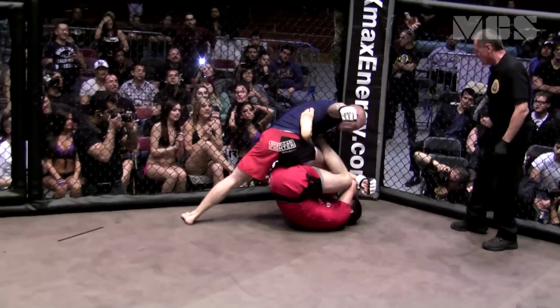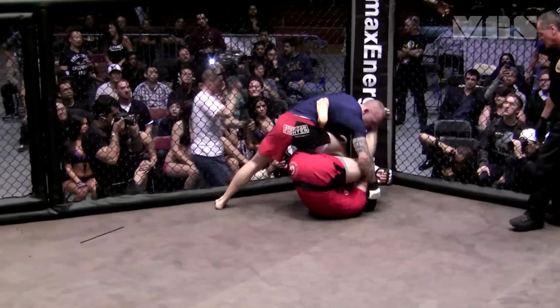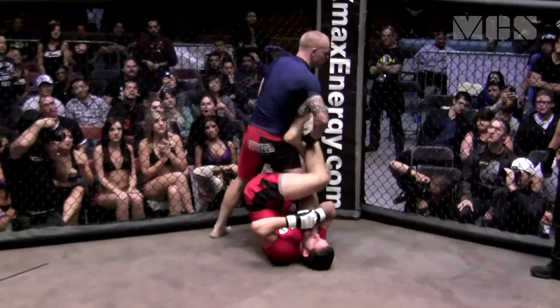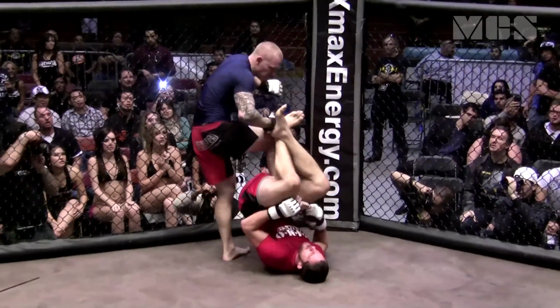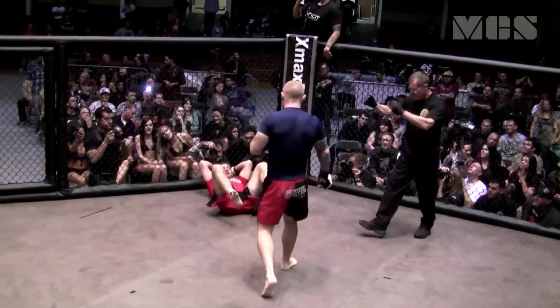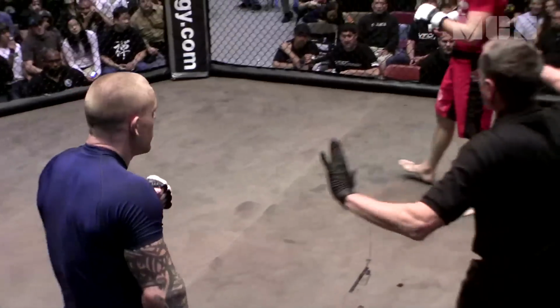Now what Rick's got to do is just reverse his way out, slip it. And if he can manage to pull that leg out, he's got to spin out. There you go. And drop some bombs from the top position. Definitely got to stand him up. And you get the boost from the crowd. Exhausted.